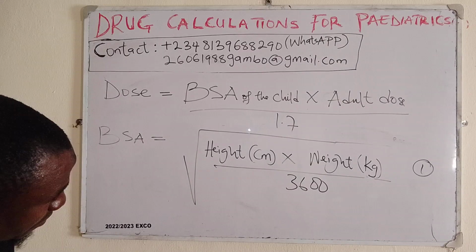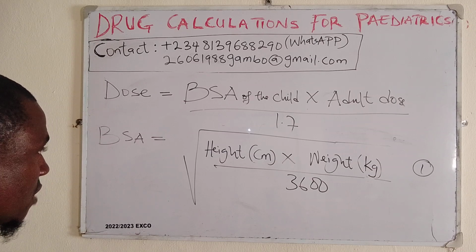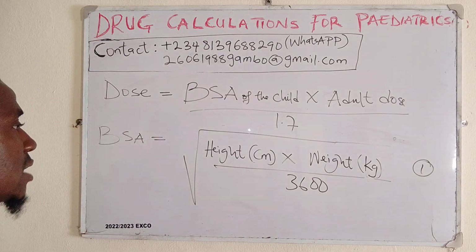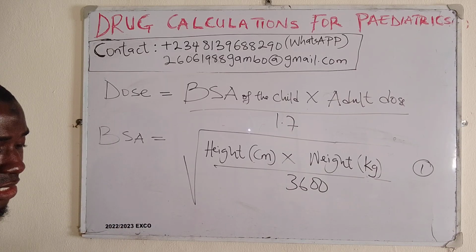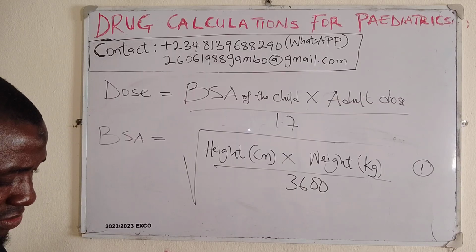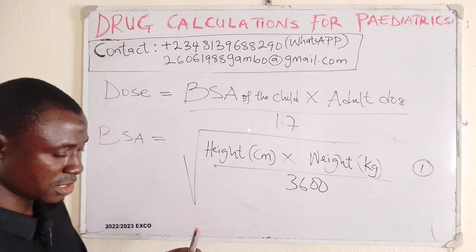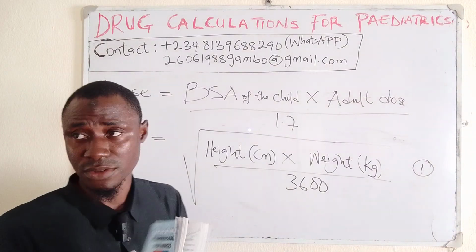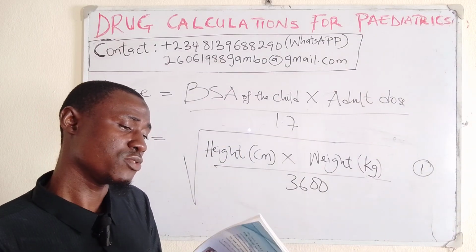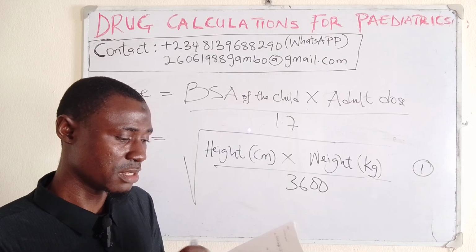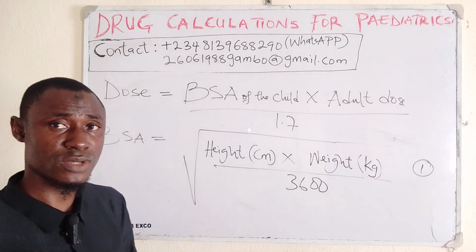Now, let's take an example to illustrate better so that we can have a sound understanding of how to apply the patient's information to calculate body surface area. If you are using the reference material that we have been using from time to time, which is Calculations in Pharmacology for Nurses, one of the books I authored, let's take this example and solve it together.